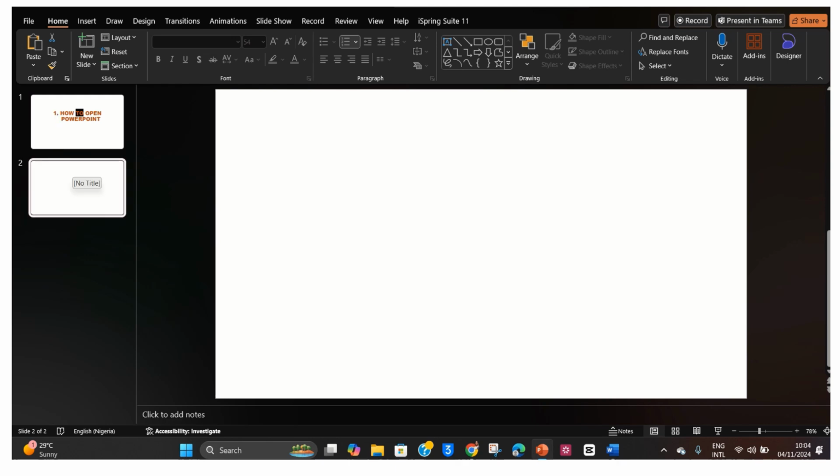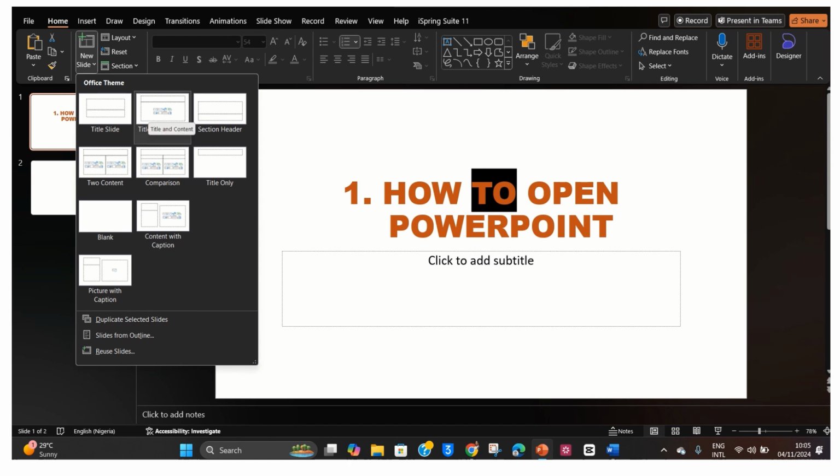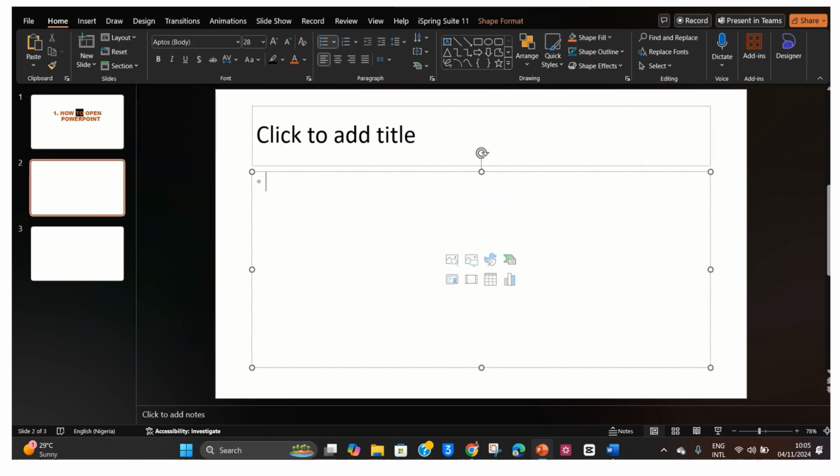And you notice that the number one slide does not have the border. But if you move on to the number one slide, you see that the border switches. So any slide you're currently working on has a border. It is important to note that. And you can add a slide that has text and every other element, which we'll get to as we continue working.